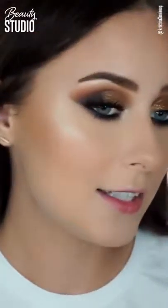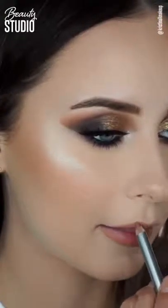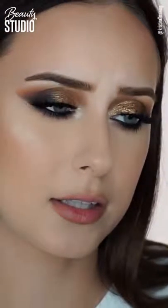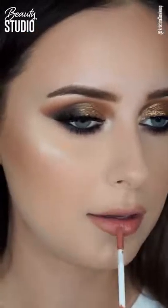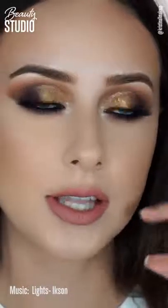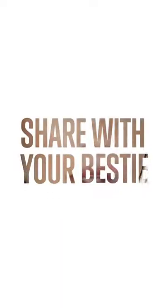That's basically it for the face — now we just need a lip, and I'm thinking nude. I'm going with the Molly Cosmetics liquid lipstick in the shade Fairy Tale, which is a nude pink. It's coming out really pink so I'm going to add a lighter color on top — I mixed in some Honey Love MAC lipstick just to lighten the center. And that is it for this tutorial — thank you for hanging out with me, I love how this look came out and I really hope you try it yourself!